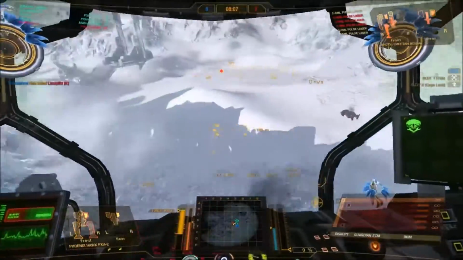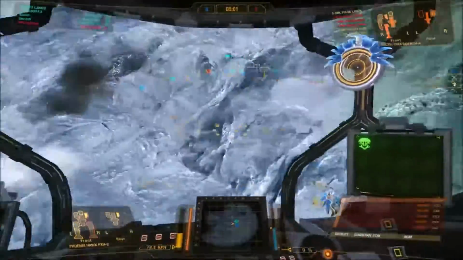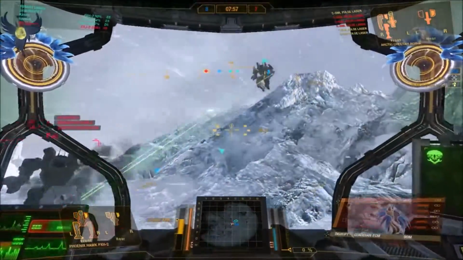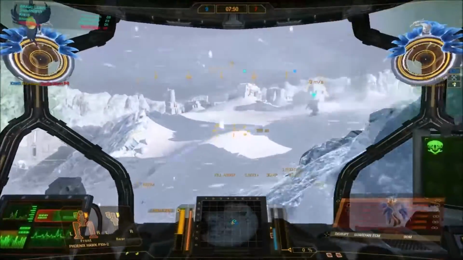He's trying to get away, it looks like. Yeah, look at me. Again, just keep him spotted for the team, keep him focusing on me. He's just like a one shot. Hopefully somebody will come down here and take off his other leg. There we go. Target destroyed. Yeah, that worked out. Thank you.